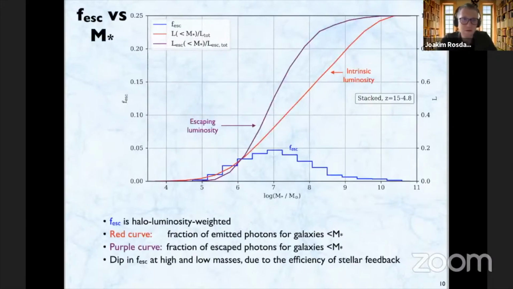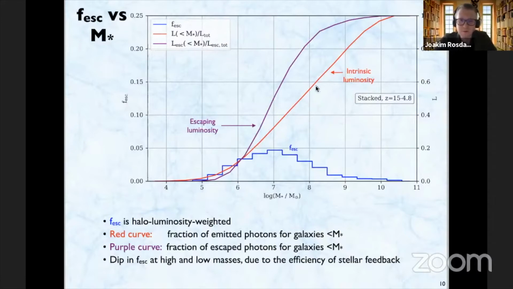First of all, here is the sensitivity of escape fractions to the stellar mass of galaxies. So these are just bins of galaxies. Note that there's a huge scatter, but what you see here in blue is the mean escape fraction of galaxies, the luminosity weighted mean escape fraction given a stellar mass. And you find that there is a distinct peak in the escape fraction at intermediate stellar masses of 10 to the 7 solar masses-ish. And if you go to higher galaxy masses, there is a drop in escape fractions to almost zero escape fraction at 10 to the 10 solar masses. So indeed, we predict, as many others have before, that the escape fraction decreases with galaxy mass.